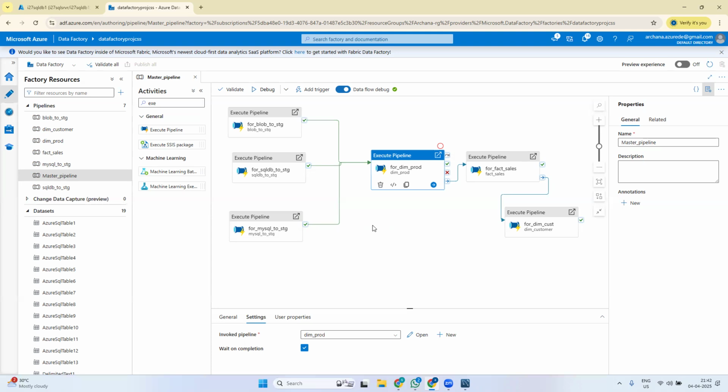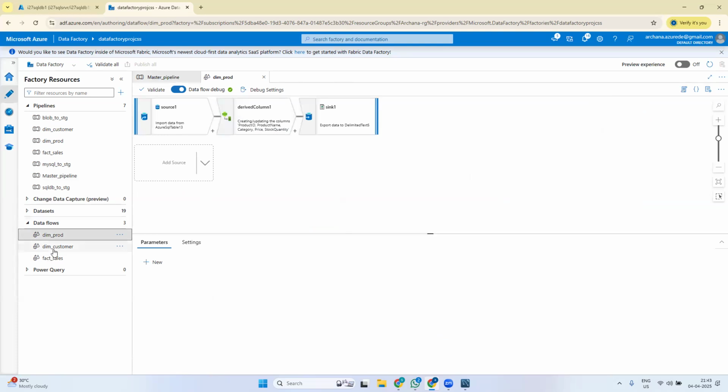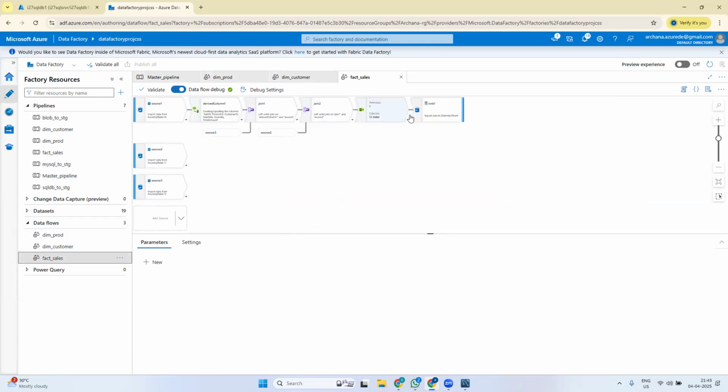Generally, as a data engineer, when we are building pipelines, we avoid using Data Factory for transformation activities. There we created data flows and transformation activities, right? In real time, what we do is add a Databricks activity, send the data directly to the Databricks notebook, and all the transformation activities are handled there. In PySpark using Python, for one transformation you will write at most only 2-3 lines of code. That would be enough. Here in data flows, we had to add an activity. For fact sales, we had to add so many levels and joins, right? There, for all this, you will be writing just 3 lines of code and it will be done.